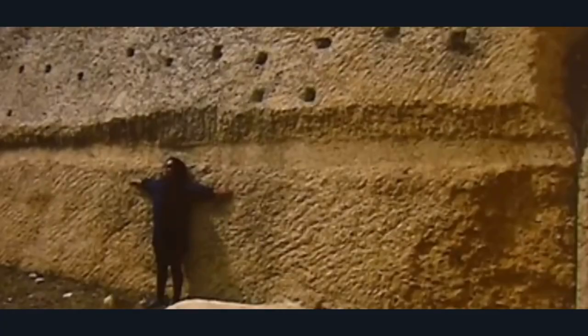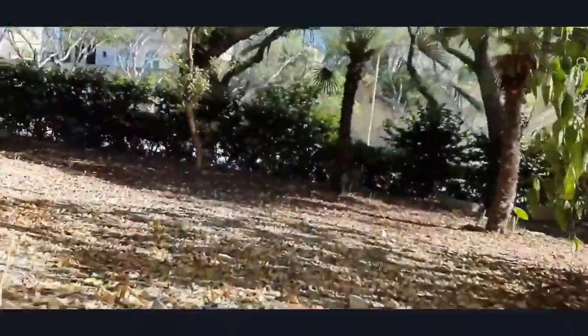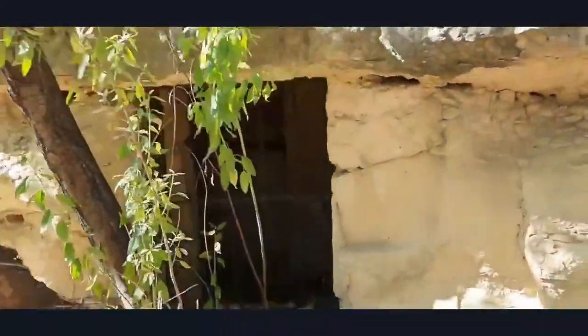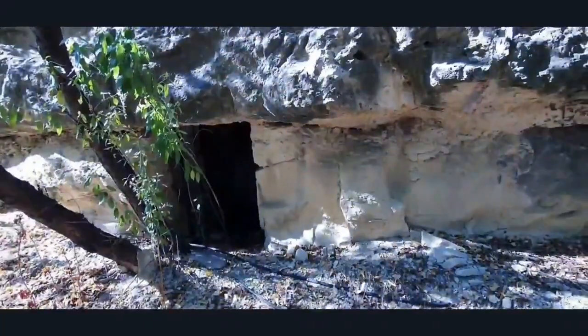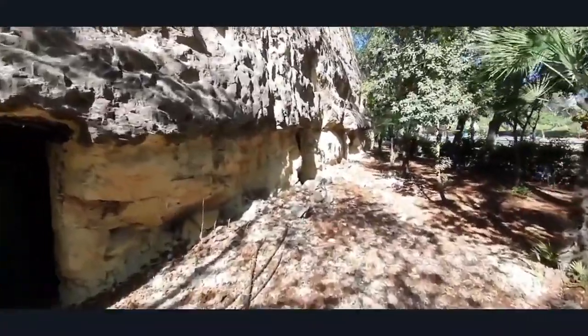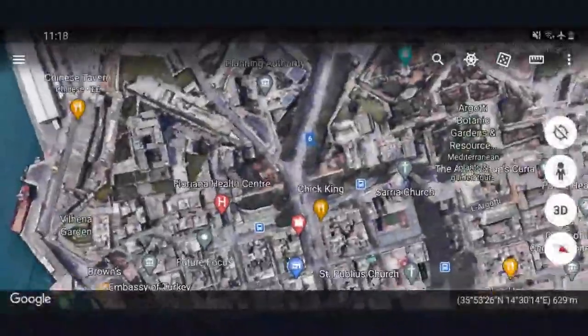But yeah, take note of these scratch marks. This is Baalbek 12,000 years ago, exactly the same. And also you had that line that you see earlier that runs through just about head height of the megalithic building structure, or rock cut stone, whatever you want to call it. Look, but this one looks like it's been melted by something for some reason. But it's the same as you go along the whole of the side. So there you go, that's Floriana.